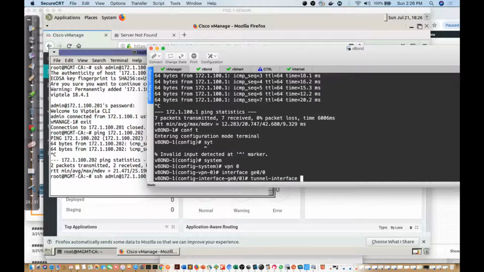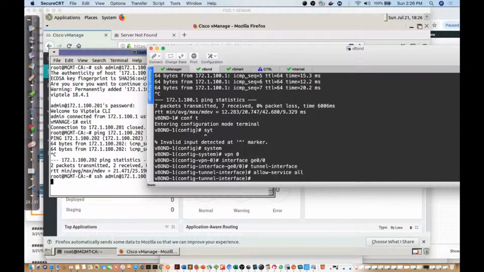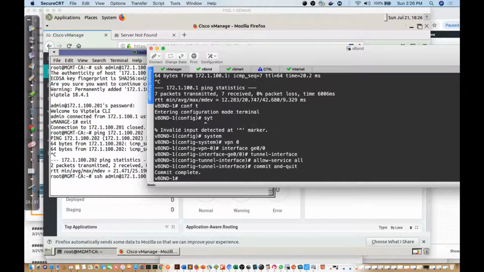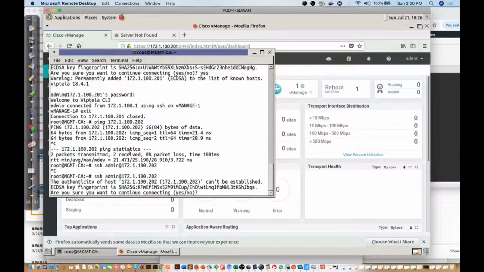Then I'm going to say tunnel interface, and I'm going to say allow services all. And we'll need to commit this. I'm just going to say commit and quit, and let's see if it makes a change in our attempts on the other side. With this being done, I'm just going to come over here quickly and close this config, and let's see if I can actually get it to let me in.